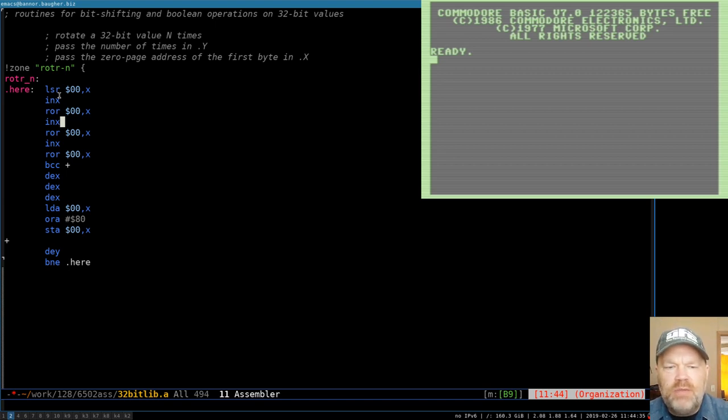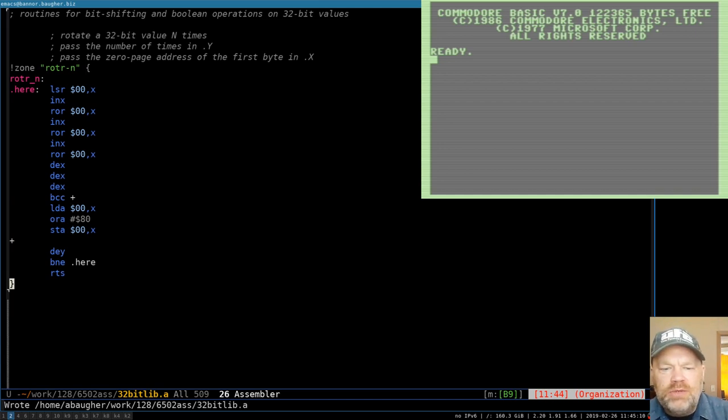We've incremented X three times and then decremented it. Well, wait a second. We have to decrement X three times regardless of whether we're branching, don't we? Because when we start over, X needs to be pointing back to the first one. So let's move that up. The decrement X's won't clobber the carry either, so our carry will still be clear or set right here, depending. Okay, let's try that, and then that's the end of our zone.